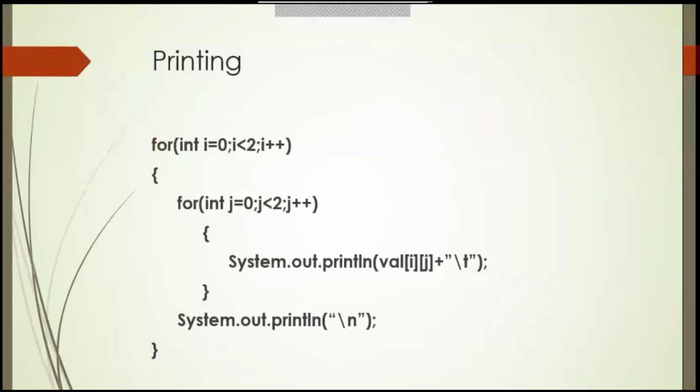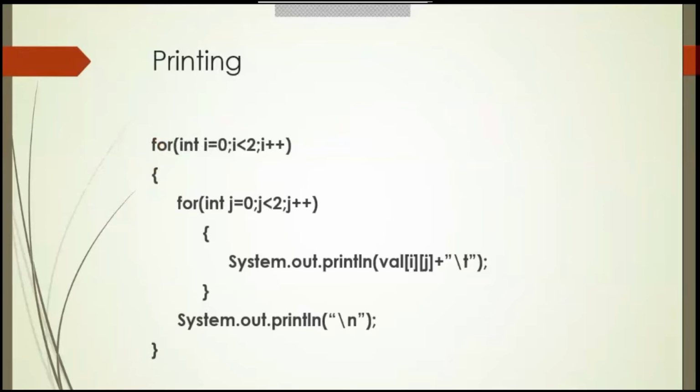Now printing is the same snippet, with the only difference that instead of reading we are printing. That is what we call System.out.println value of ij. So every value will be retrieved from the respective array and printed on the screen. These are the two things we use in the two-dimensional array, to read the data and to print the data. If you want to better understand two-dimensional arrays, or matrices format, you should first thoroughly practice nested loops. Then only you can easily understand this topic.